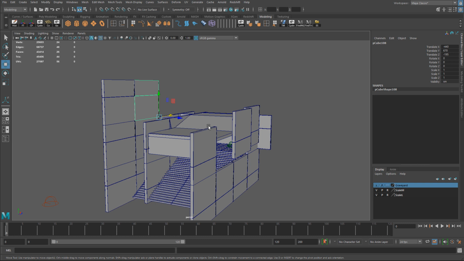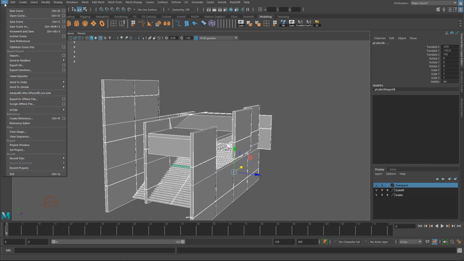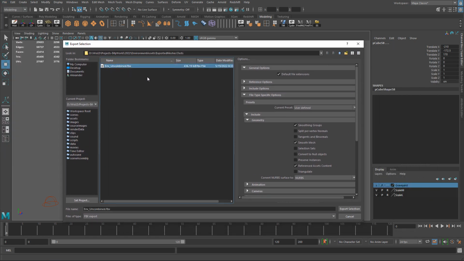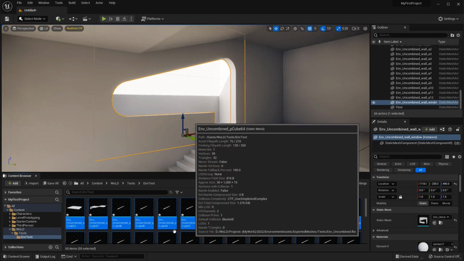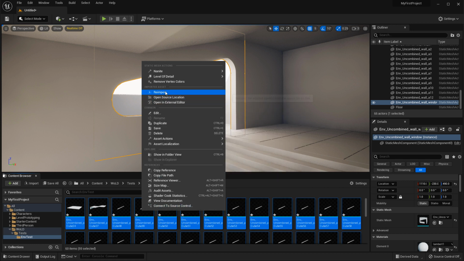And now let's say this is my new set, and I want to go ahead and update it inside Unreal Engine. So I can go ahead and do the same selection. I would select it all, and go to File, Export Selection. And I would just update it and replace my environment I combined. Same options. We're going to continue using the same options, and I'm going to override it. Then to re-import, I could select all of these again and then right click on them and then hit re-import.